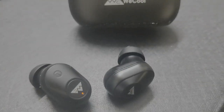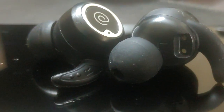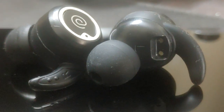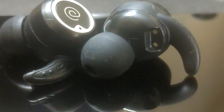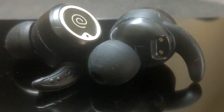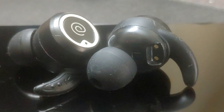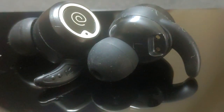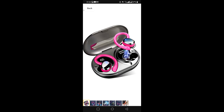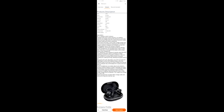Adding to all the previous problems the Petrons have with fit, the ear hooks only make it much worse for some people because you cannot twist them the way you want to get a better fit. They come with long and short ear hooks and none of them will actually be useful if you want to fit in any other direction. My suggestion: if you don't have a full refund option and only have a replacement option, do not buy sports-style hook designs like this one — only buy if they have a complete refund and return policy, because if they don't fit well it makes no sense to keep them.